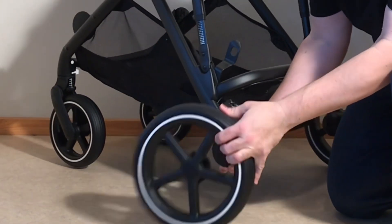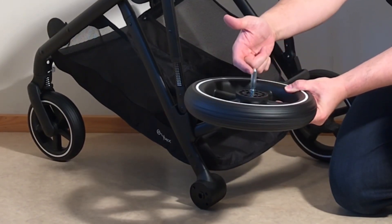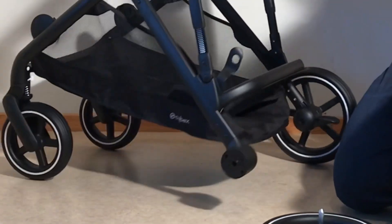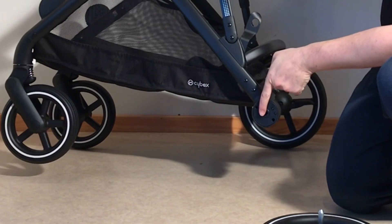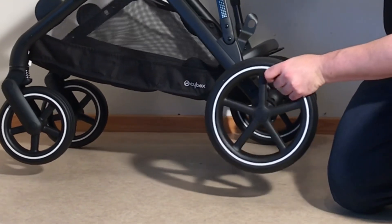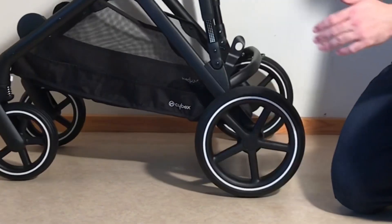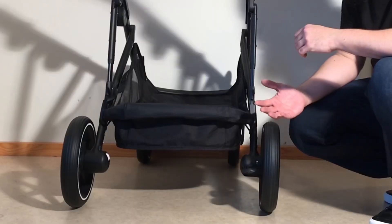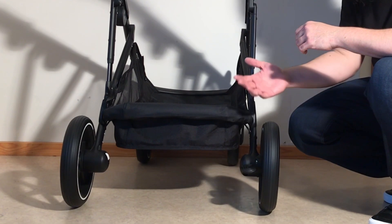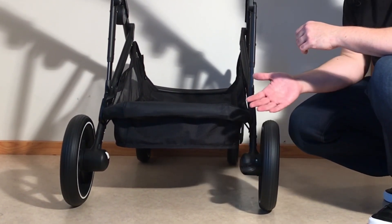Another area on the rear frame to be aware of is the way the wheels connect to the chassis, in that one side of the axle is flat as it enters the housing, meaning that the axles do not spin within the housings at all, but rather only spin within the ball bearings on the wheels themselves. This is generally a good thing, as it better protects the chassis from wear, though given a certain looseness in the wheels right out of the box, I'd guess that there's a potential for ball bearing issues down the line. Since the axles do not spin within the housings, it will be important to remove the wheels from time to time and lubricate the connections to prevent rust buildup, so that should there be problems in the future, it will be possible to remove the wheels for replacement or repair.